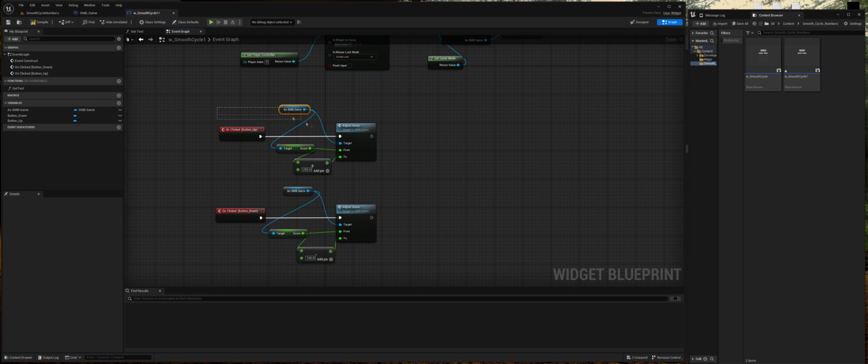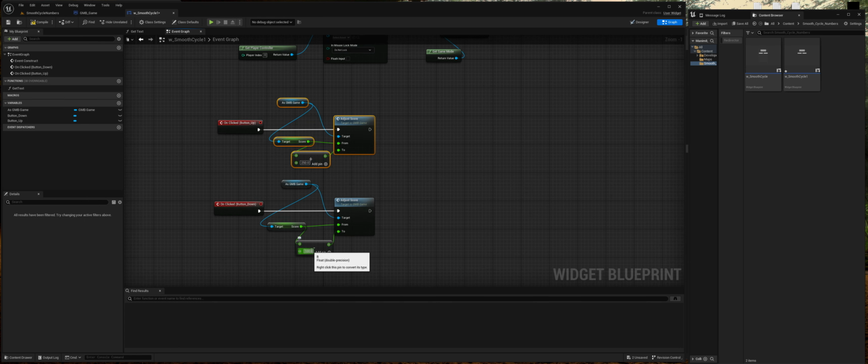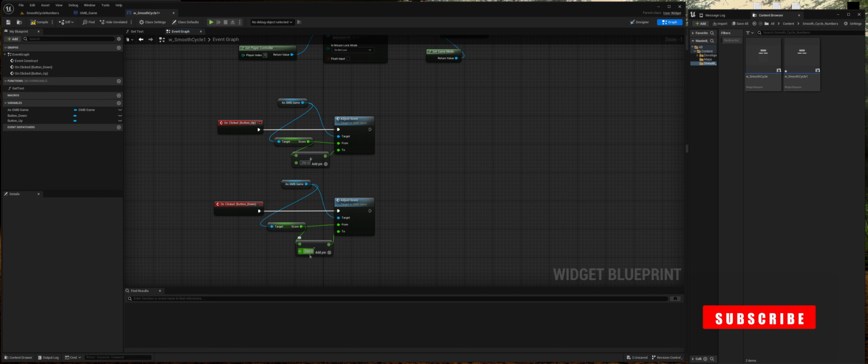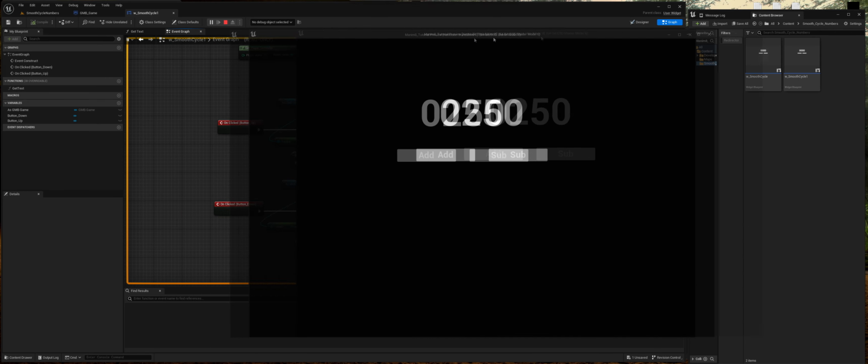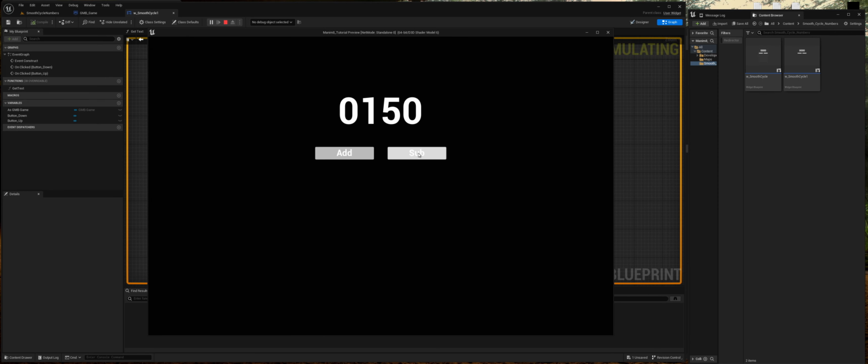So this is where you would put this code probably on something like a pickup. They could pick up a coin, and maybe the coin's worth 250, and then this would possibly be on a, when you get attacked or something and you lose whatever. This could be health, whatever it is, and that's essentially it. Let's press play and click add, and then it cycles up to 250, and then when I press sub now, it was what, 100. So it should go to 150.